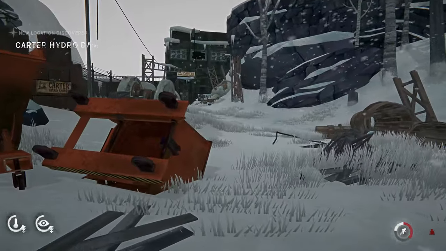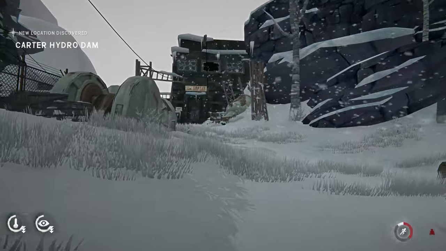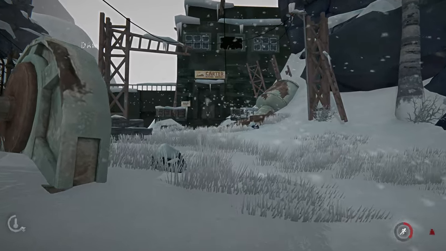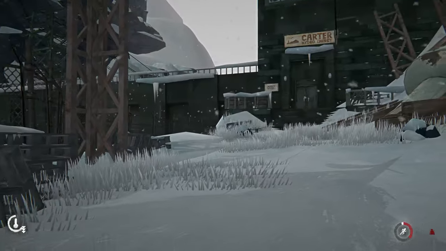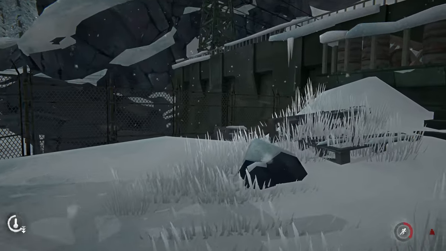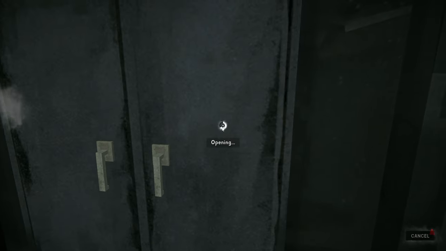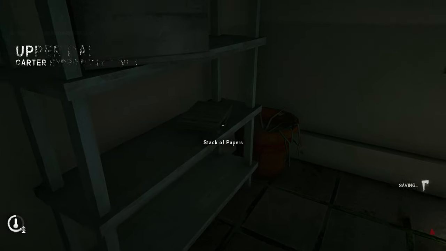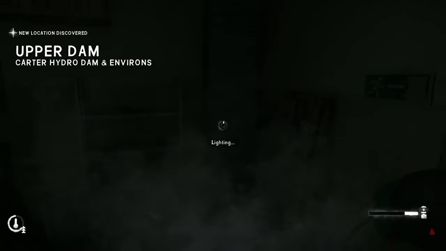Alright. And of course the wind is blowing in my face, making it harder for me to just walk up to Carter Hydro. It's so rude. It's unbelievably rude. Okay. And here we are. I no longer have to worry about the wind in my face. You know what would be nice, though? Some lantern fuel. I'm likely to find some.